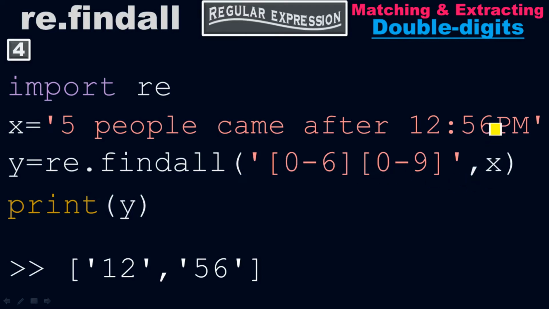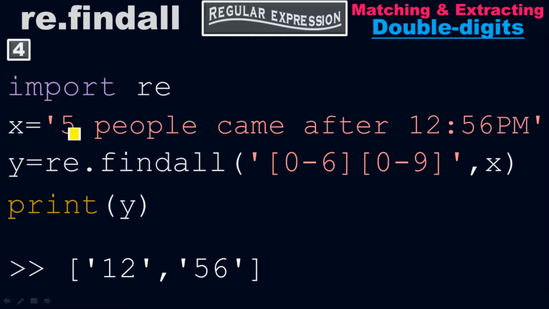The maximum second digit is 6 here. First take the range from 0 up to 6 and then take the range from 0 up to 9. You have to put two ranges here. Inside the close brackets, you have to put two sets, from 0 up to 6 and the other from 0 up to 9. Now when you do two sets of the range, it will give you a double digit here. It will only return the double digit.